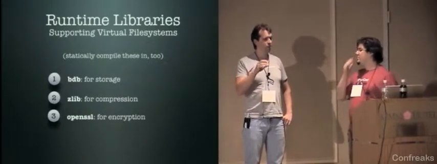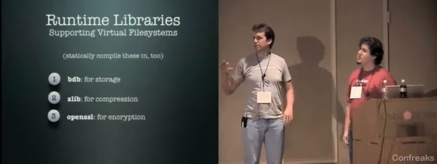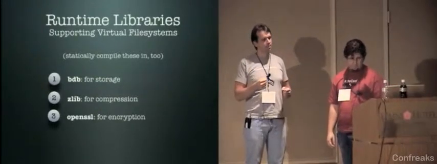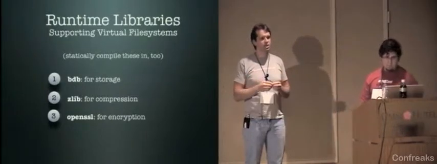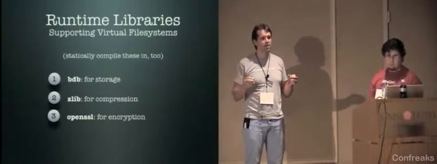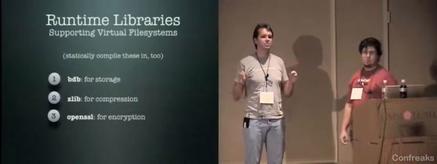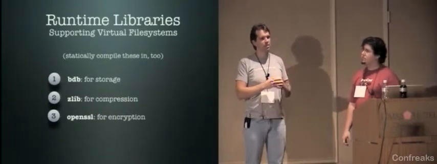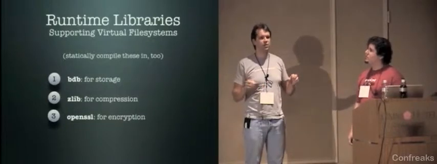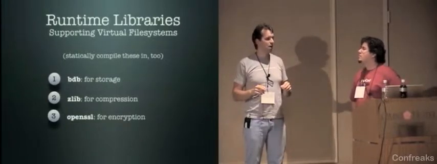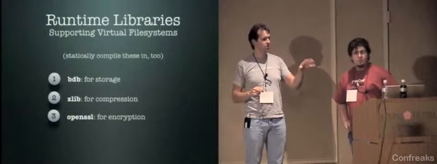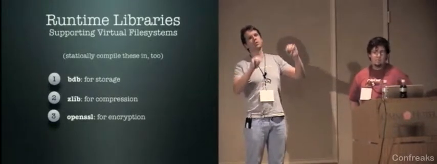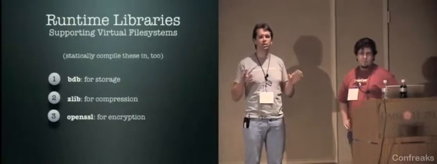But Berkeley DB is a C extension. It's only written in C, and what's nice about that is that it statically compiles in. And when you statically compile in an extension and you require something like Berkeley DB, it's already in memory. It's already in the namespace, so it doesn't have to do anything. So the static Ruby, when it starts up, just like you have File out there without doing anything in Ruby, you'll have BDB out there. If you statically compile in zlib and OpenSSL, those things will just be in the namespace, pre-populated when Ruby starts before you do any require and load.